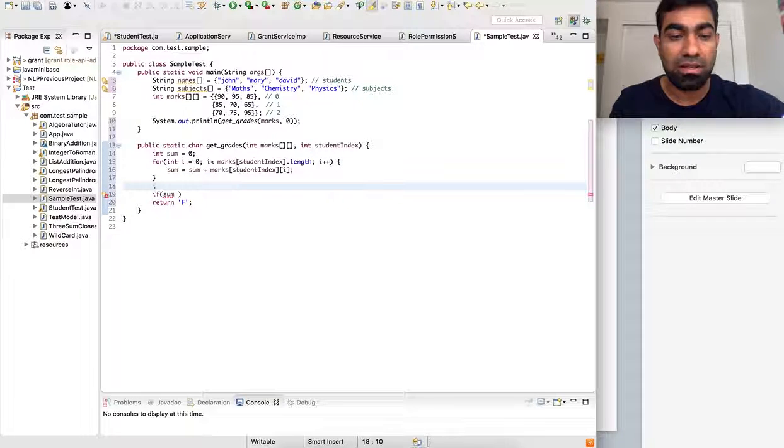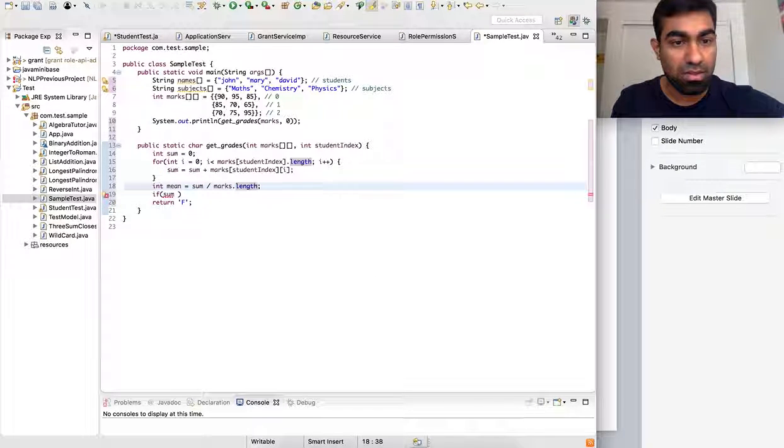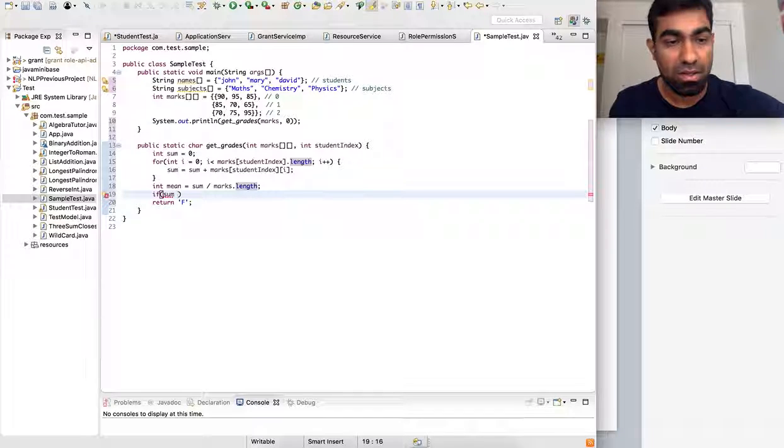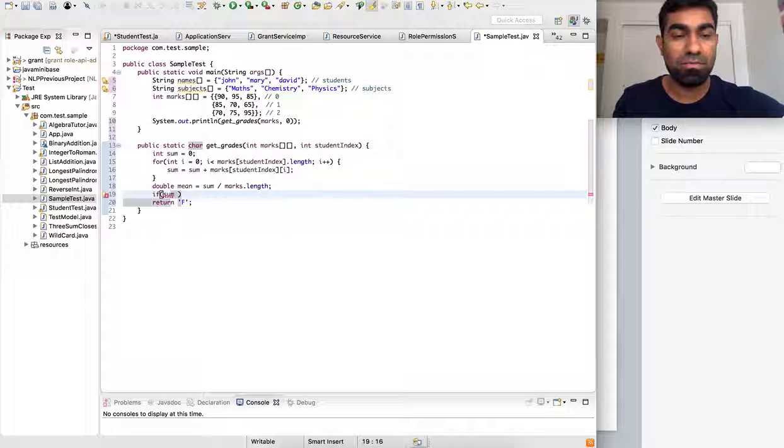Also let's take the mean value, because mean is the final value from which we're gonna get the final grade. So what I'm gonna do is int mean equals sum divided by marks.length, which is going to give me the mean. Now let's say the mean ideally should have been a float or a double. Let's take a double.